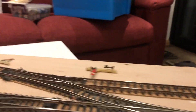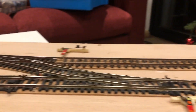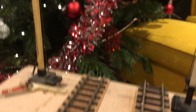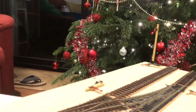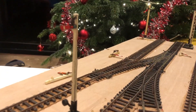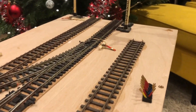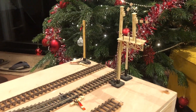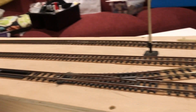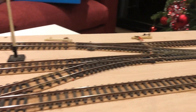Then in the loop itself, there'll be a shunt signal either side, this set of points, another shunt signal here, a further shunt signal which would go down the other end of the loop with a starter signal to go back towards the main line, and then the terminus station will also have a starter signal. The line will be token-worked for the single line between the branch terminus and the main line. The set points between the preservation society's engine shed and the branch line will be worked on the ground frame.